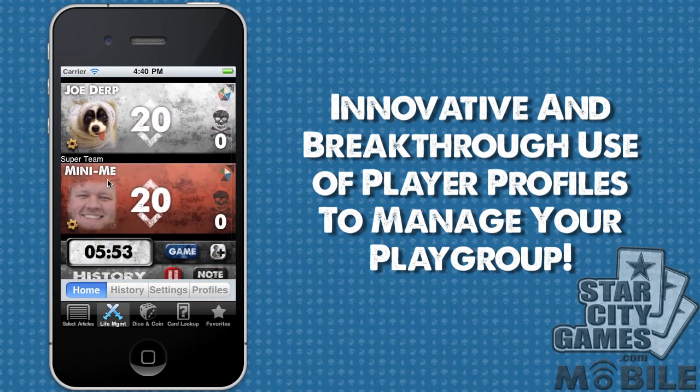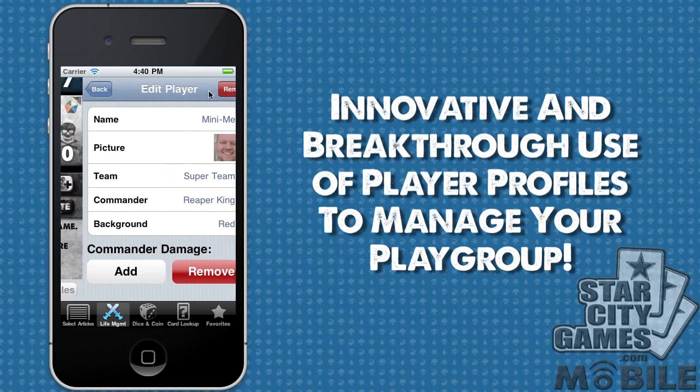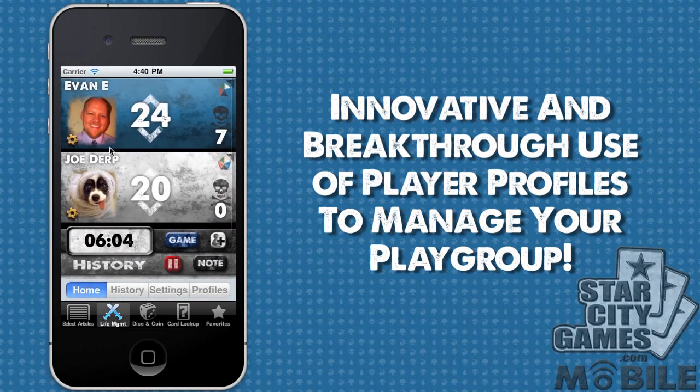We are going to get rid of Mini-Me because I don't want him anymore. And to do that, you just go here and click on the little gear. And up here in the top right, you have the Remove option. You can get rid of him forever. And away he goes. And we're back to me and Mr. Derp.